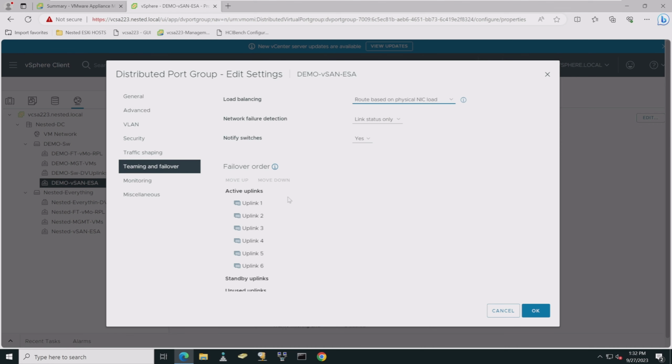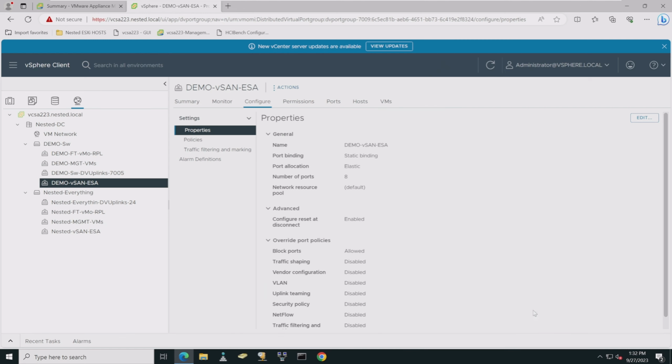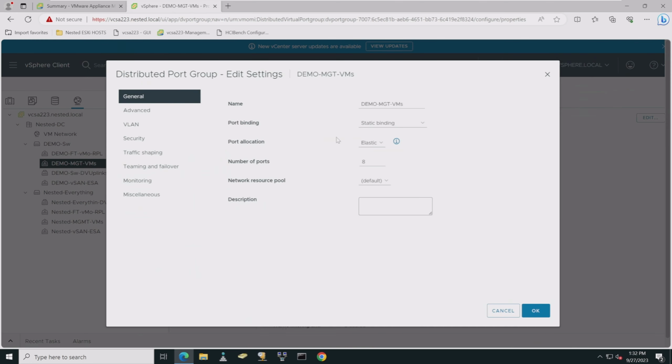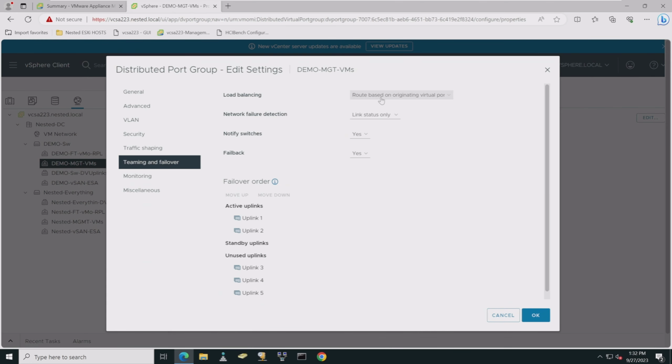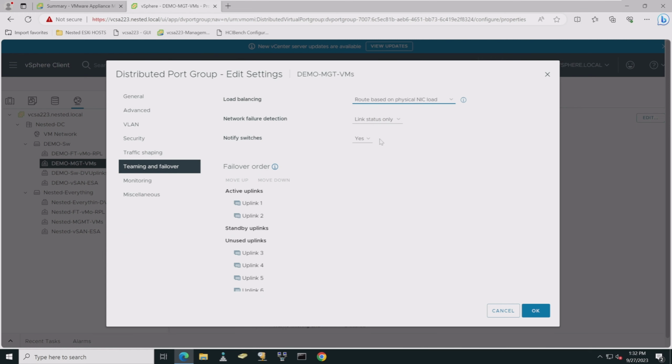Make sure that's right. 3 and 4. So we got 1, 2, 5, and 6. So trick here is move these down first. Then get 5 and 6, move them down as a chunk. Okay. Let me go back and just double check this one. I think I missed a setting, but let me double check. Yeah, I did. Route based on physical NIC load. Done.